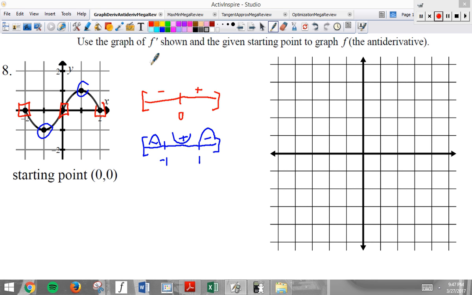So here I go. A lot of students have this weird tendency to go up and then down. That's not decreasing though. Just go down. It's okay. No one can mark you wrong if you do it right. Take that to something like that. Starting point 0, 0. Oh, I was supposed to do that in black. I'll do it in black. I'll show you.